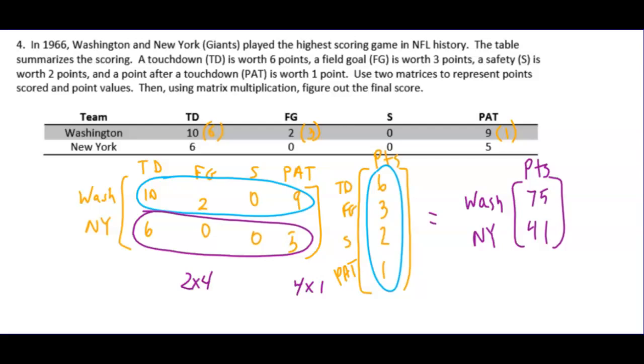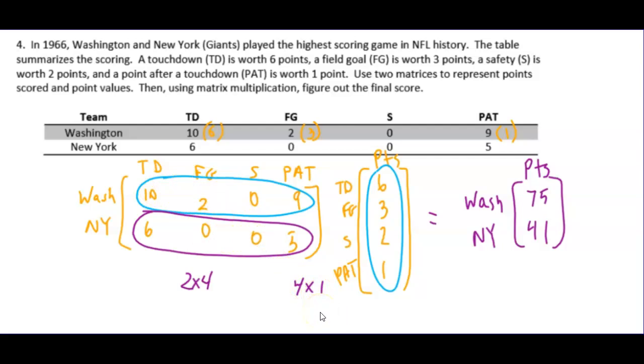And I also wanted to make sure that when I set up the matrices, the multiplication would be possible. So had I put this 4 by 1 matrix over here on the left side, the lengths of those rows would not have matched the heights of these columns. So that would not have worked. A 4 by 1 would not have multiplied by a 2 by 4. But it would have been possible if I had rotated this matrix. If I had rotated this matrix and made it 1 by 4, and then rotated this matrix and made it 4 by 2, then I might have been able to multiply it that way too.